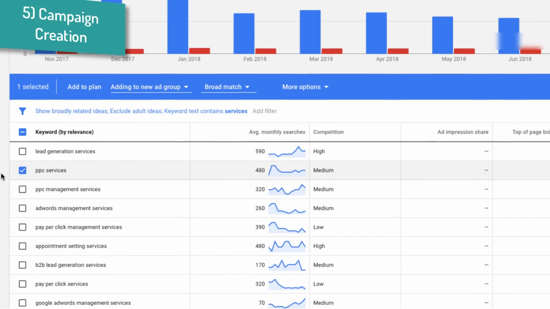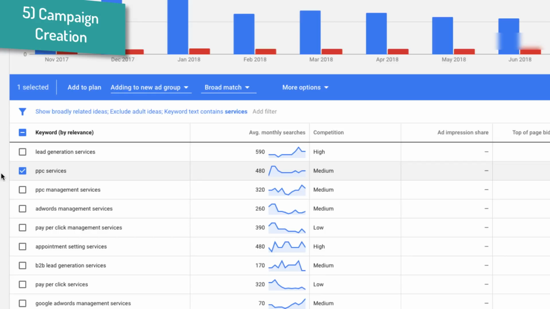And what I recommend is no more than 5 keywords in one ad group. And the keywords need to be very compact. So if we had more than 4 keywords, I would actually put PPC services, PPC management services in the same ad group, because management is just an extra descriptor to the core keyword that is PPC services. For this particular example, we're going to get nice and granular.